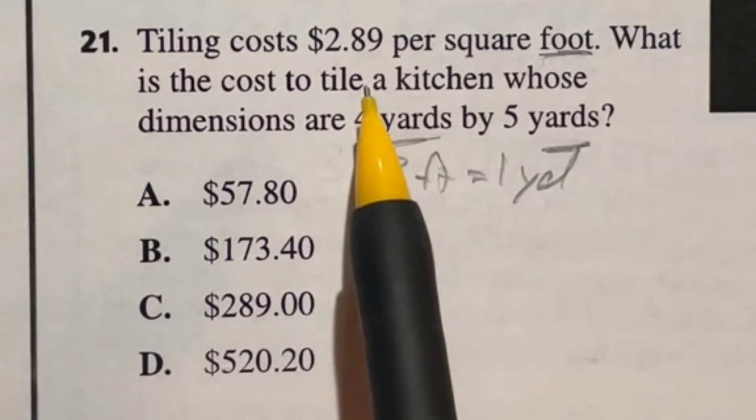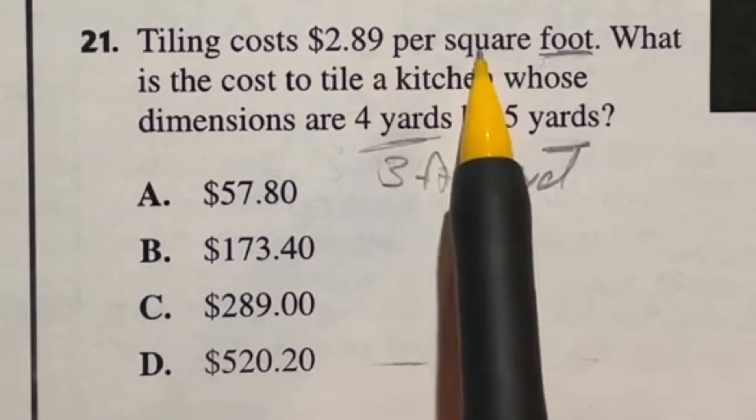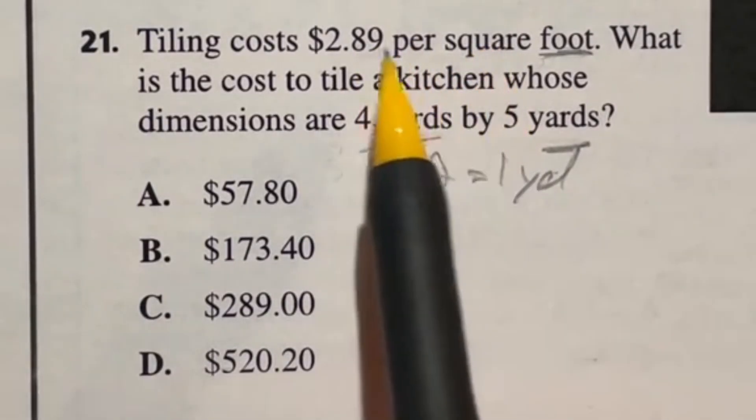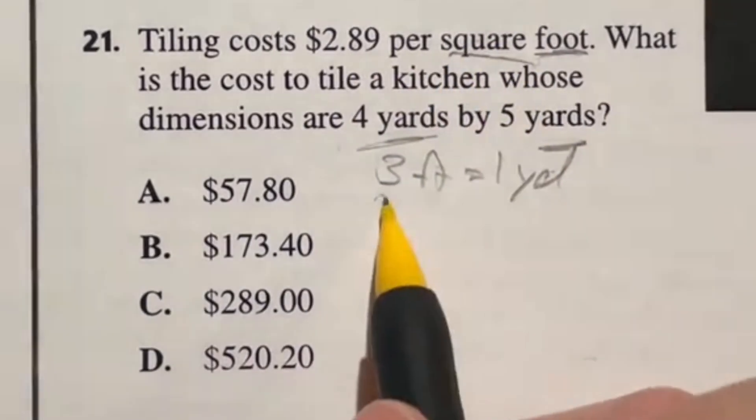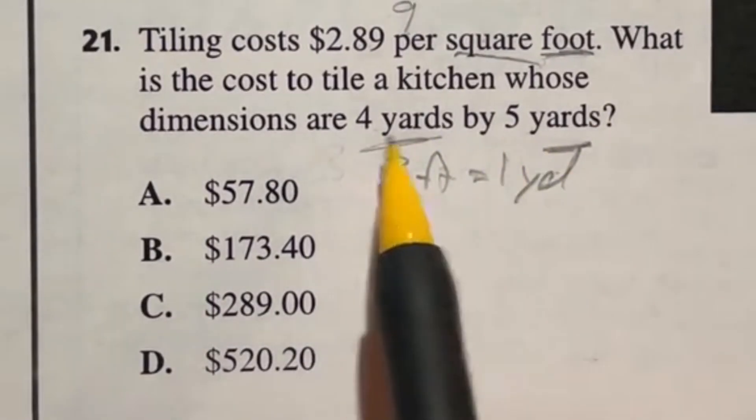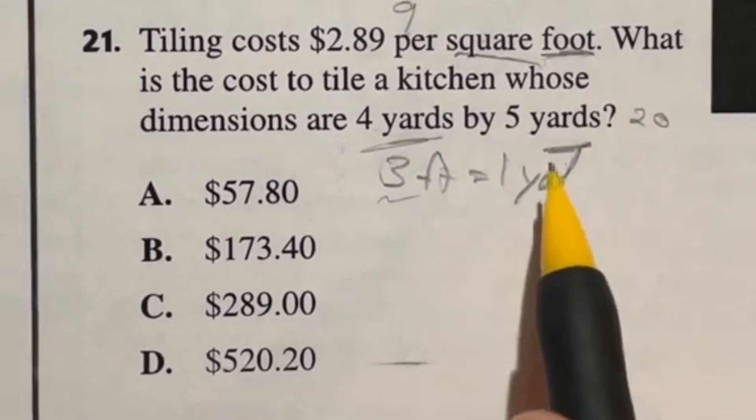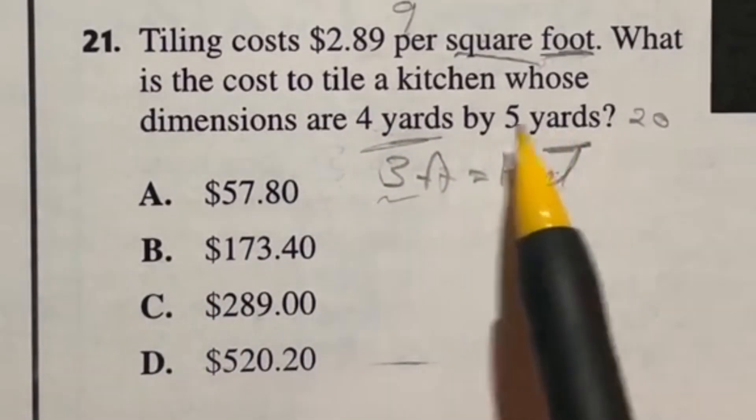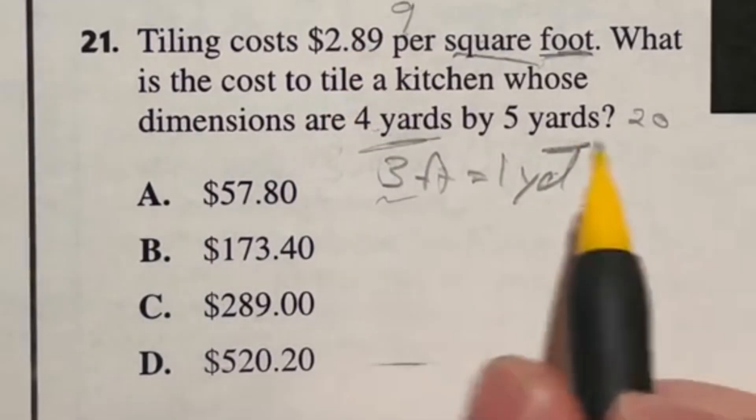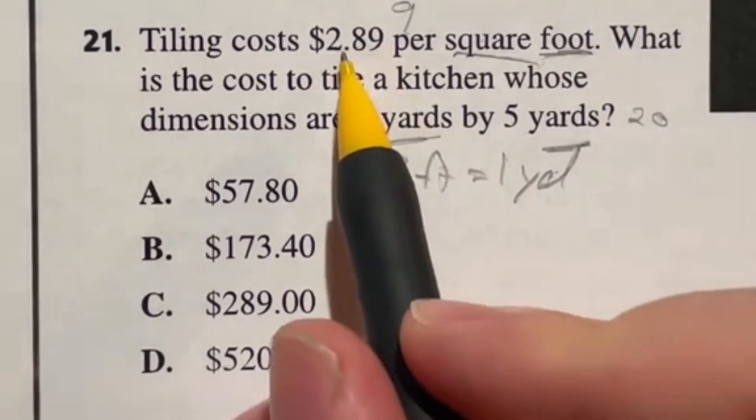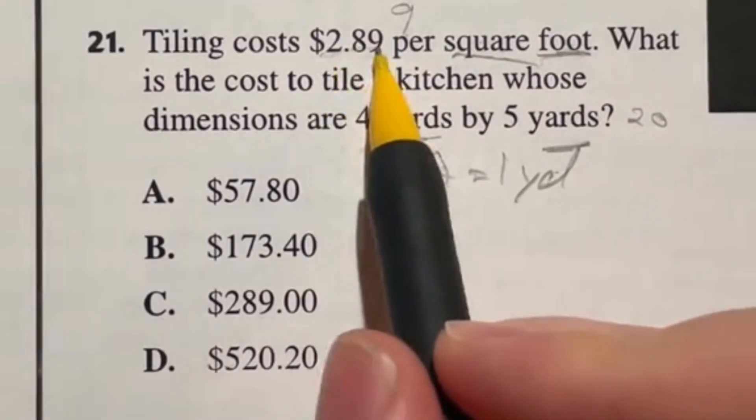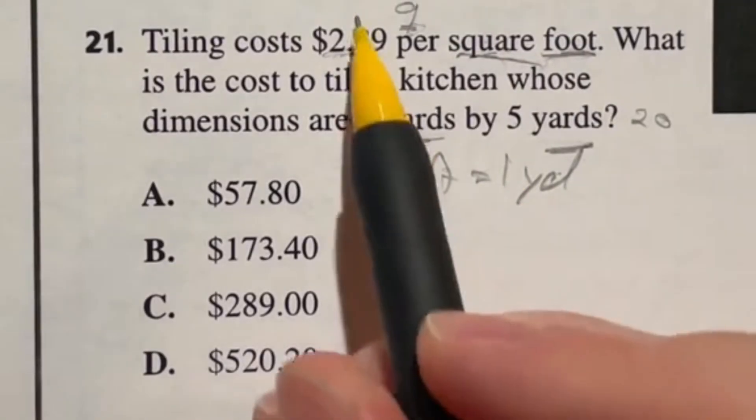When we're doing this, one of two ways we could do this. It's per square foot, so you would have to do that into a square yard. Instead of multiplying that by three, which a lot of people would do, you actually would need to multiply that by nine because that's the square of three.